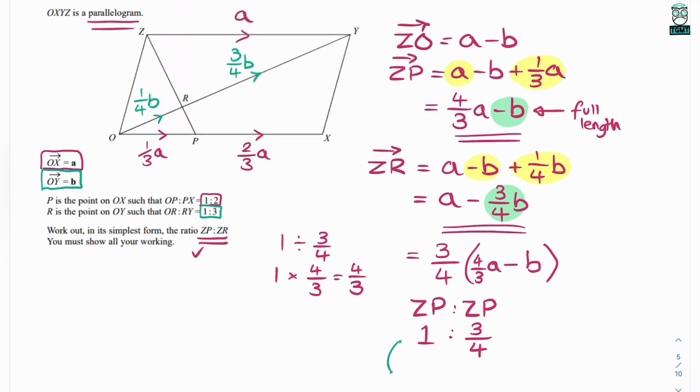So what do we multiply by to remove that dividing by 4? Well, we just multiply both sides by 4. 1 multiplied by 4 is 4, and 3/4 multiplied by 4 just removes that divide by 4 below the 3, so 4 to 3. So our final answer for this one is 4 to 3, and there we go, that would be our final ratio.